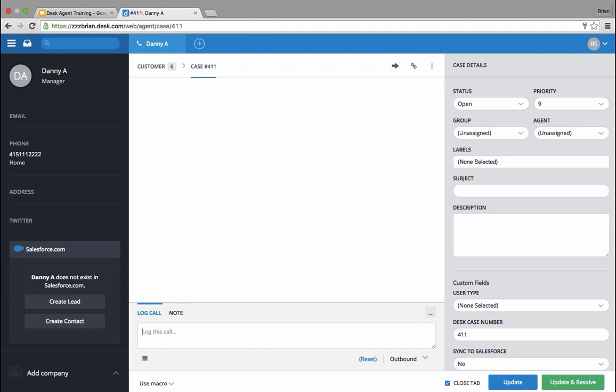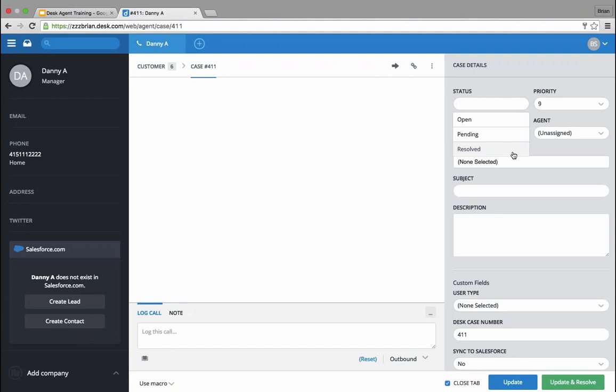So now that we've created a case, let's pause to talk about the life cycle and status of a case. Here on the right-hand side, we have our status field. So first we have open, which is when a case has been opened or updated, but a response hasn't yet been sent out to the customer. An example of an update is a change of priority or maybe changing the agent assignment. Next, we have pending, which is when a response has been sent to a customer. Generally, the status of pending means that the customer needs to respond or provide some additional information.